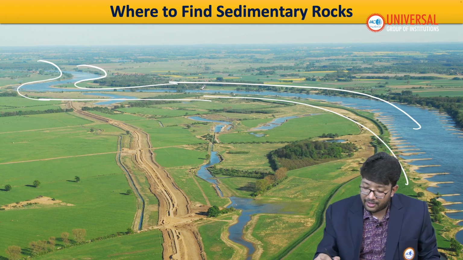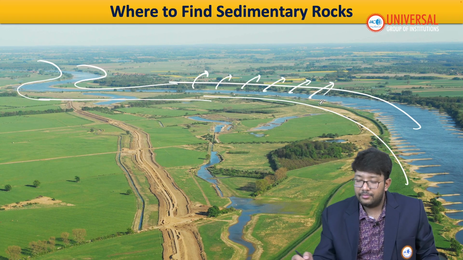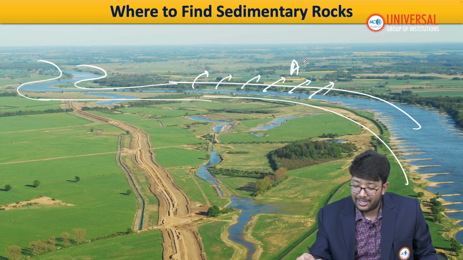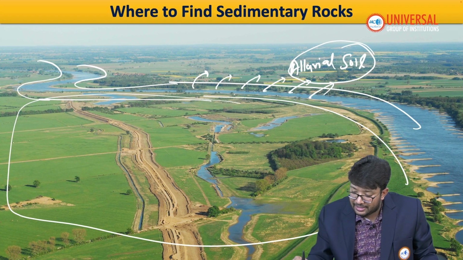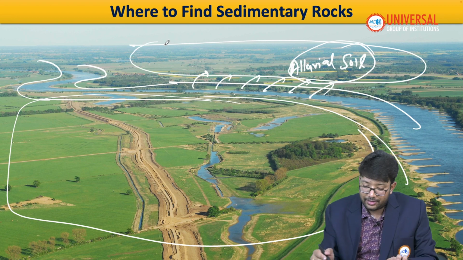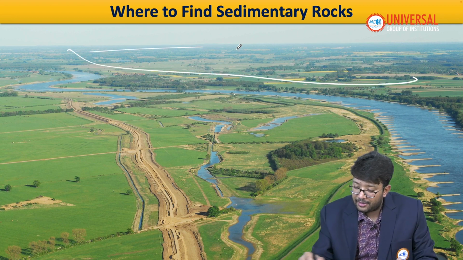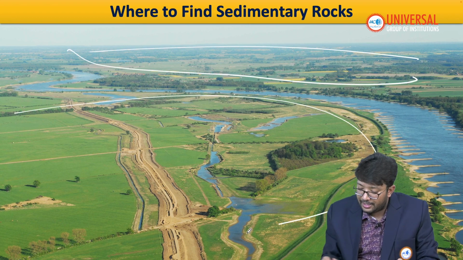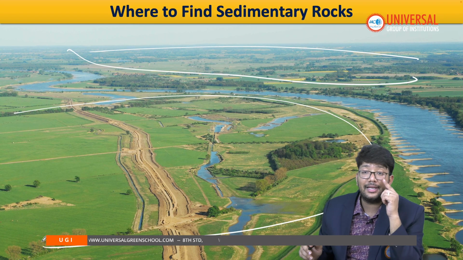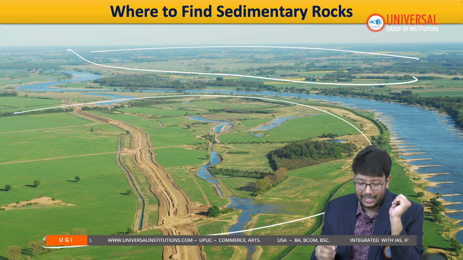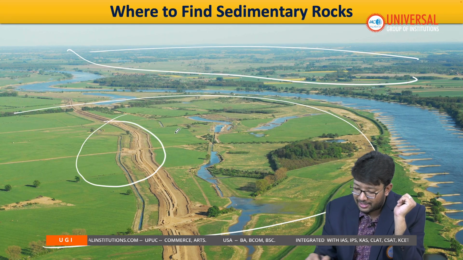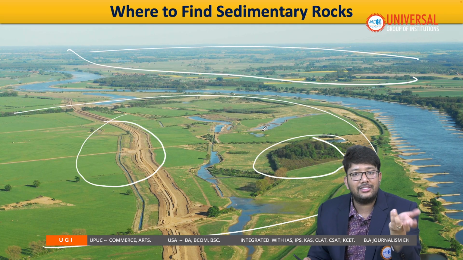So when this river water will be coming out due to floods and all, the soil generally the rivers carry is alluvial soil. So alluvial soil will deposit in this direction and in this direction. Okay, alluvial soils are deposited here and alluvial soils are deposited here, and as you can see, alluvial soil is like the most fertile soil in the world. That's why we have the agriculture here. Can you see this? Agricultural fields are there, a lot of forestry is happening.